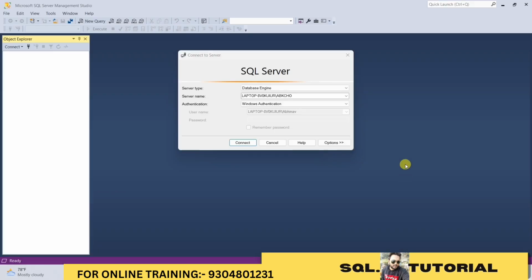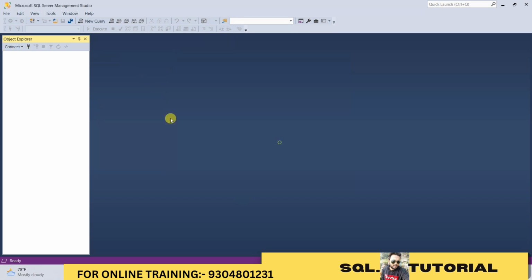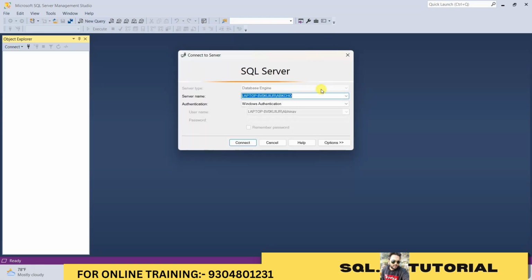Once Microsoft SQL Server Management Studio is open, we will get this kind of dialog to connect. Cancel this, and you can connect from here. We need to connect with the database engine, so we will check the database engine and server name. This particular server name is the name of our laptop. Okay, now click on this.